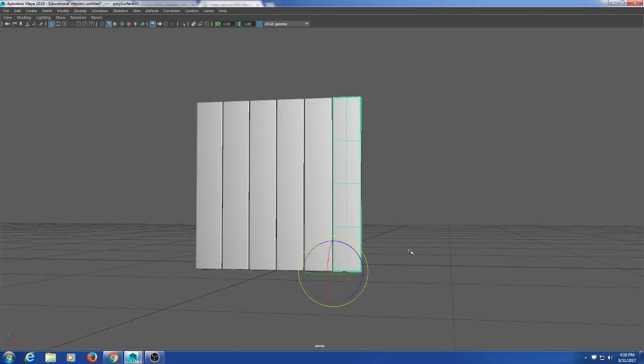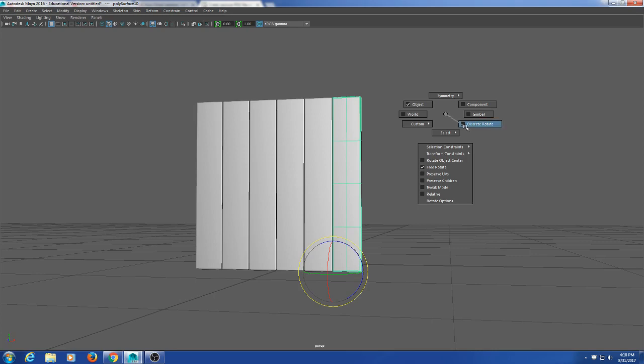Now, the way you can snap your rotation is you can hold down E and left click, and you will see, say it again? E, yes. And then left click, so you hold the button down, and you will get a bunch of options for rotation.